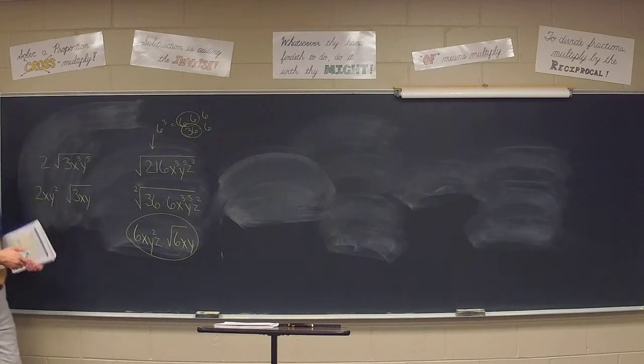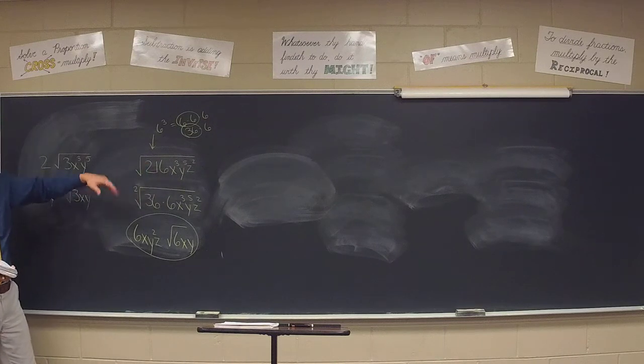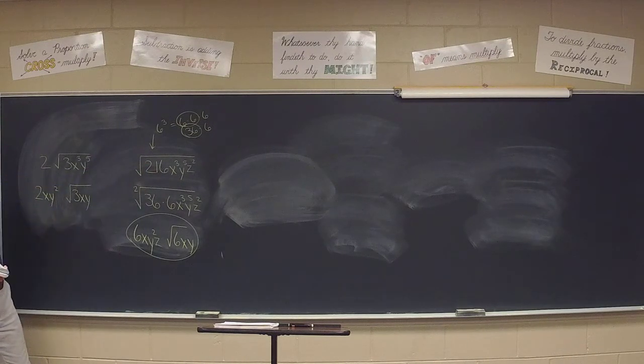And that should have been our answer there. Now, there are other ways you could have factored it. There is a 4 in there. There is a 9 in there. There are other ways to split it up. But this should have been our final answer. How many got this answer for this problem?